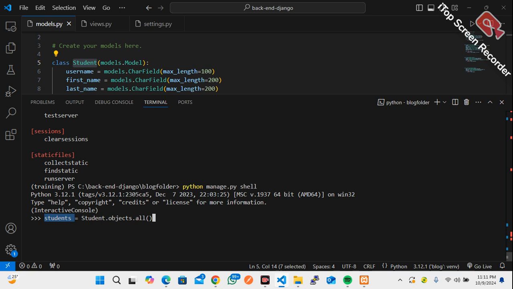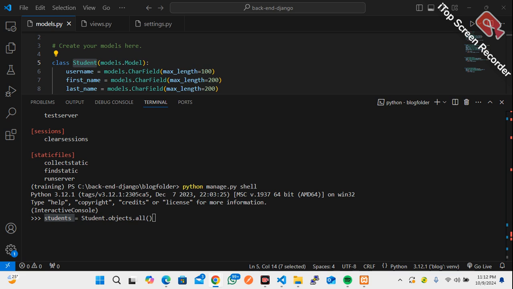So what would this code do? It will get all the information in our database, all the instances of that model, and then bring it out for us.